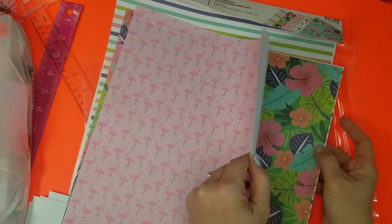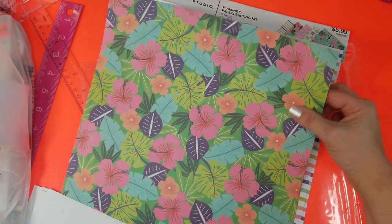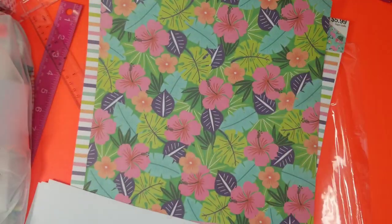Gorgeous. Tropical. This is me, of course, being in Florida, I love this. It just screams Florida to me. And the stripes. Love it, love it, love it. 174 again.